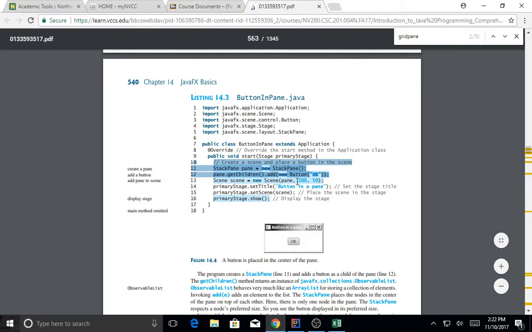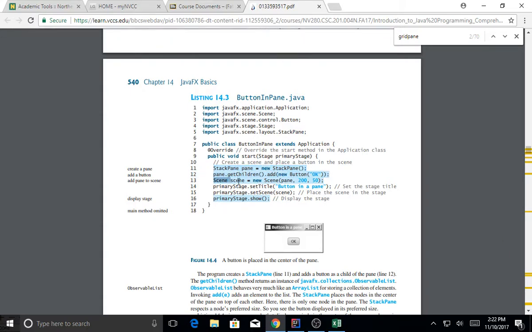Right, so we start to put UI controls, like a button, onto the layout pane, the stack pane, and then we create a new scene and put the pane into the scene. Okay. And that's pretty much how we create a GUI.